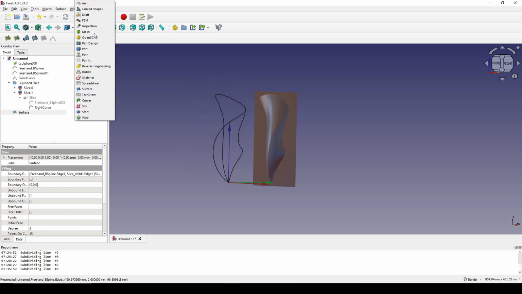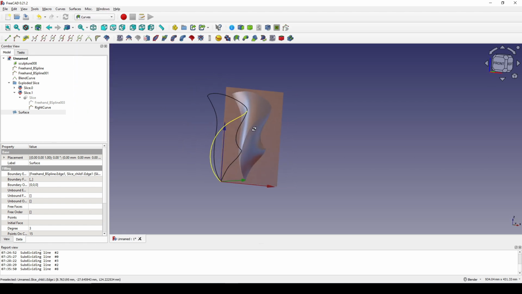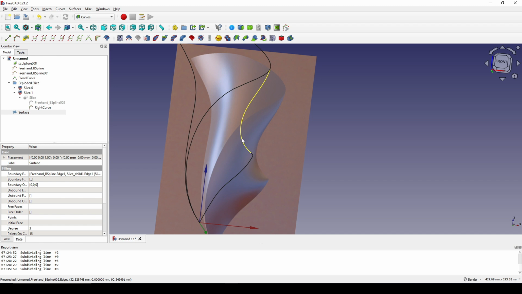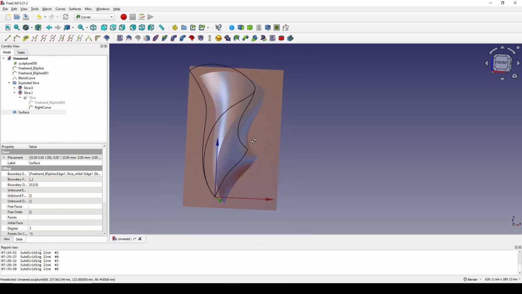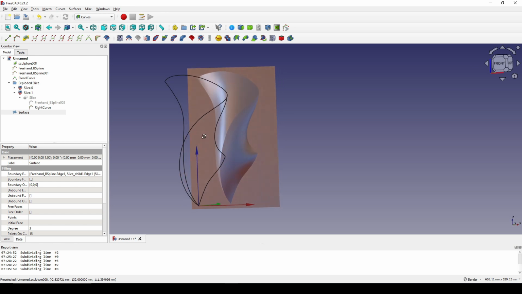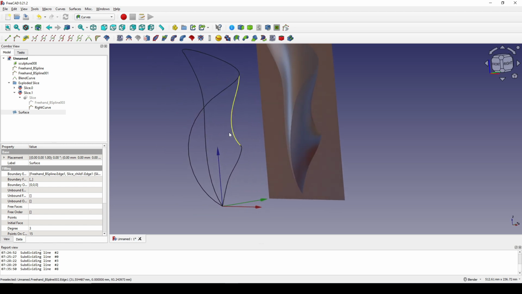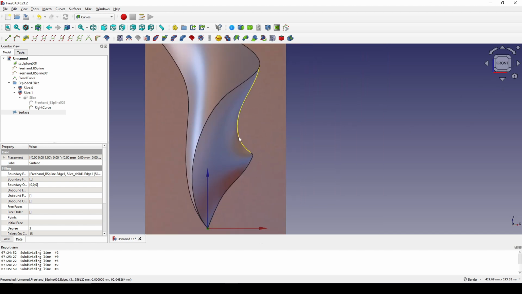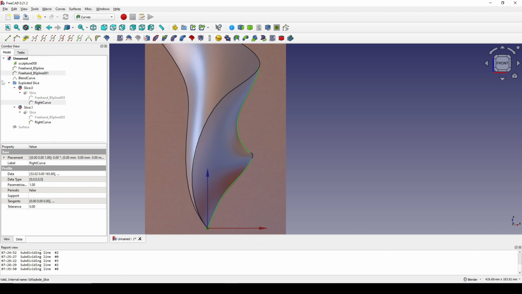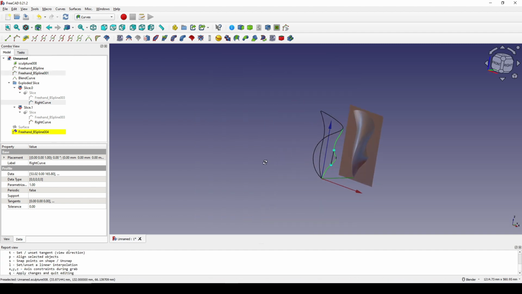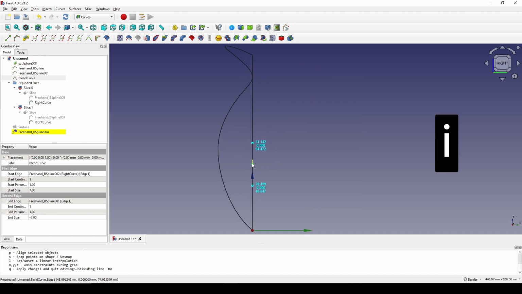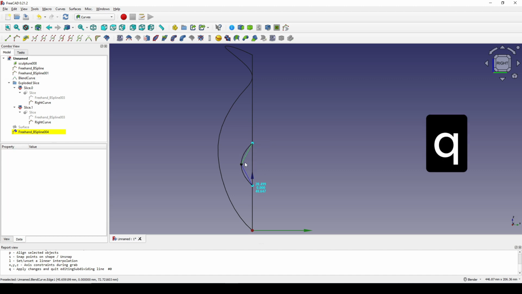Now I go to the curve workbench. In the curve workbench, before I create golden surface, I want to create another Freehand Bspline to control the curve of the golden surface. So go to the front view and click on this curve and create a new Freehand Bspline. And I go to the right view and I click and hold and hit I and click on the middle point, move it to the left, hit Y. And I hit Q to confirm that.